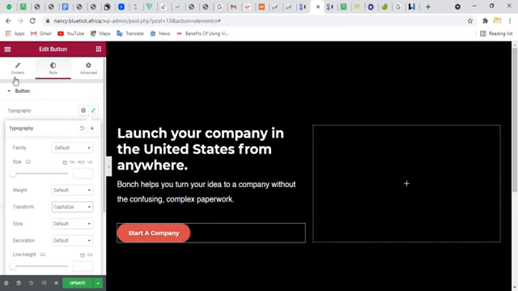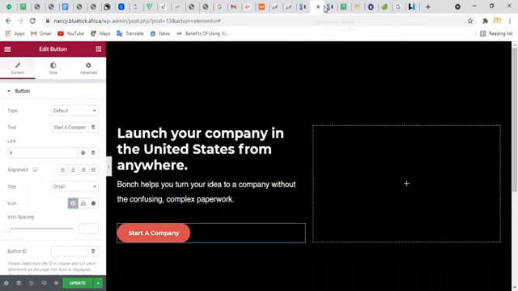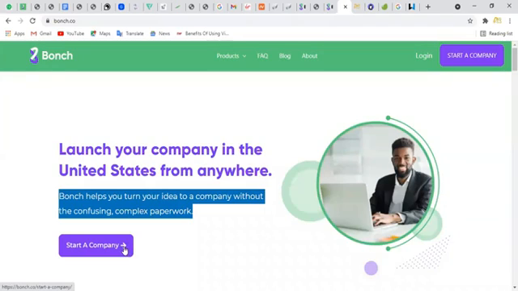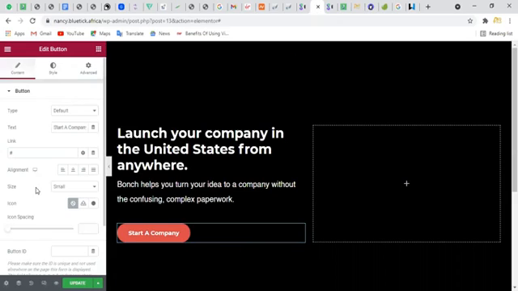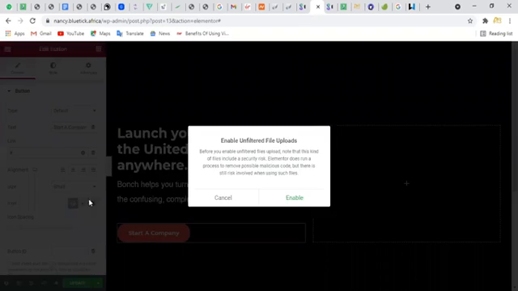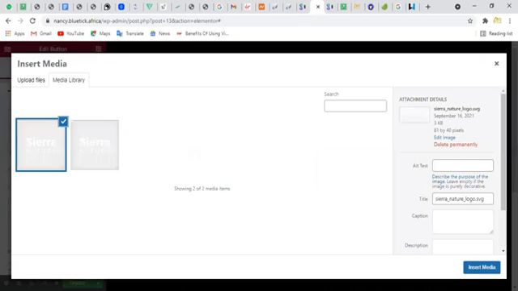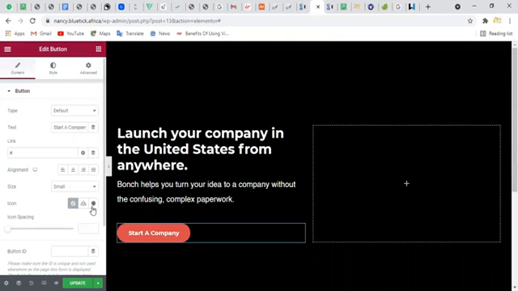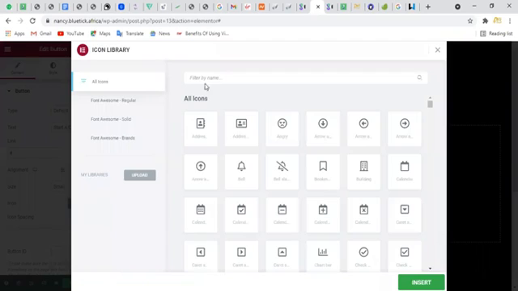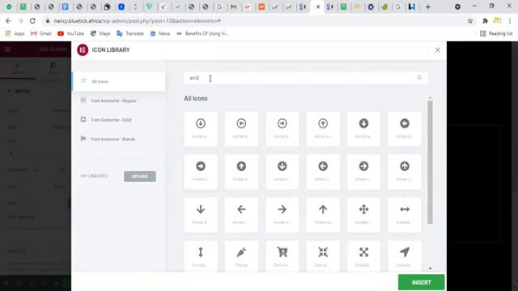Yes, sir. Now, at the front of it, there's an icon at the front. This icon. Yes. Now let's add that icon to what we have. Under here, you see icon here? Click upload icon. Since we don't have any icon, just click on the last one, icon library. Are we following? Yes, sir. Icon library, let's type arrow. Let's go with this.